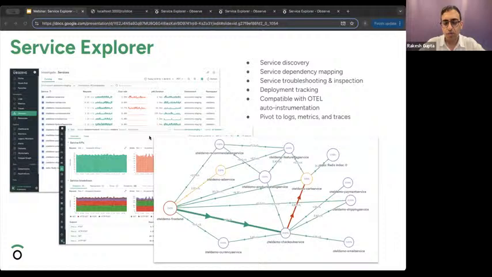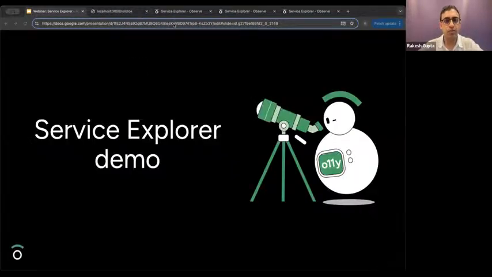And then just like with a Trace Explorer, you can pivot from services to the logs, metrics, and traces related to that service, which just helps you drill down and get all of the data that you have available that you can use to get to the root cause and diagnose issues more fully. So that's the overview of everything we're going to show you. Now let's dive in to the actual product here.